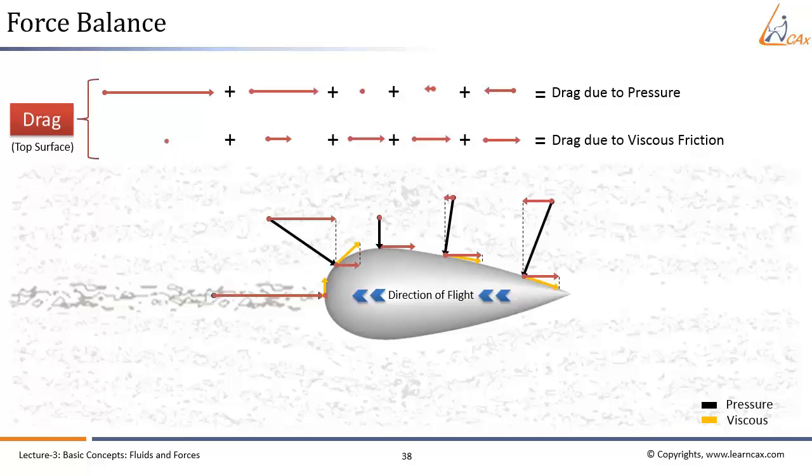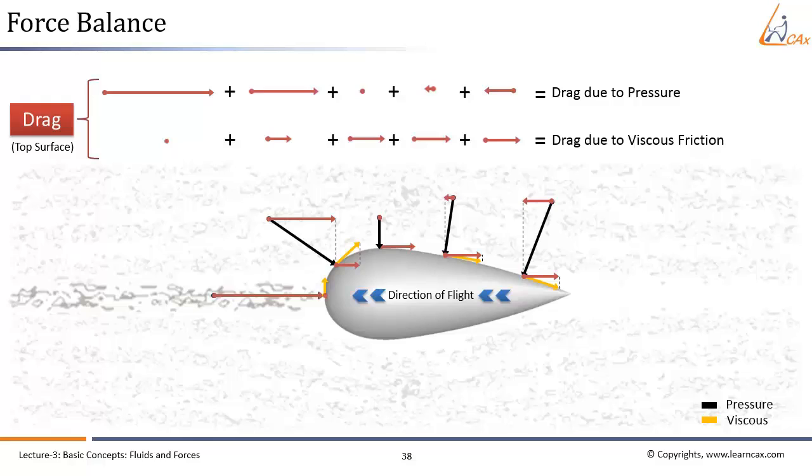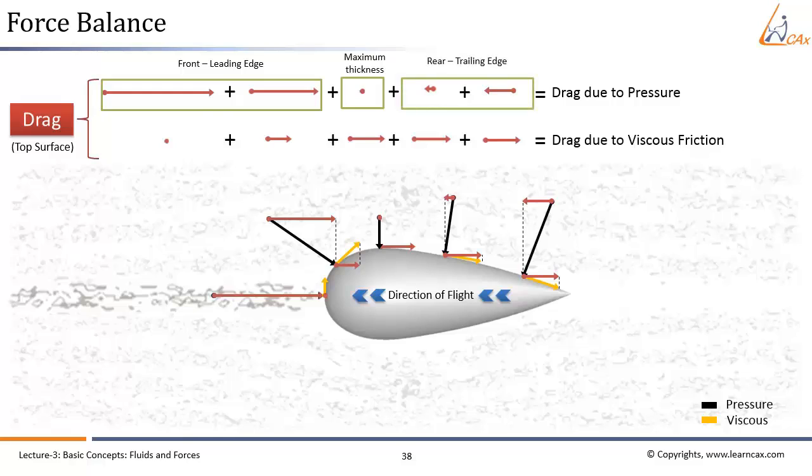The friction forces always have the effect of opposing the body motion. But the pressure forces behave differently. It always acts perpendicularly to the surface. In proximity of the front part or the leading side, it has a component oriented in the direction against the body motion. At the maximum body thickness, this component is 0. In proximity of the body's trailing side, it is oriented in the direction of the body motion.